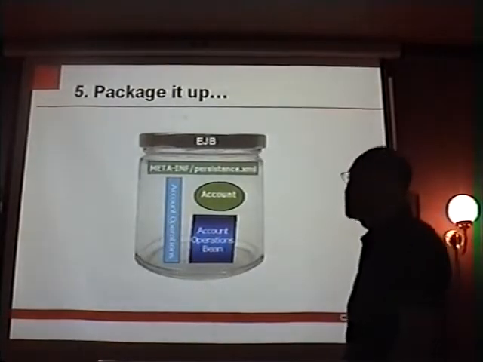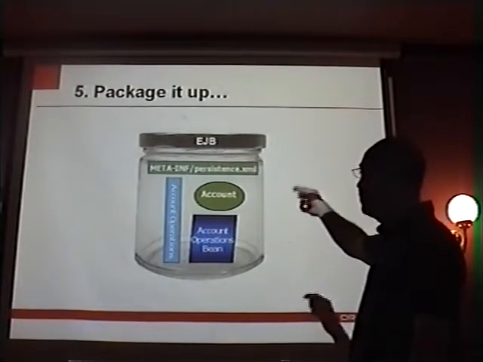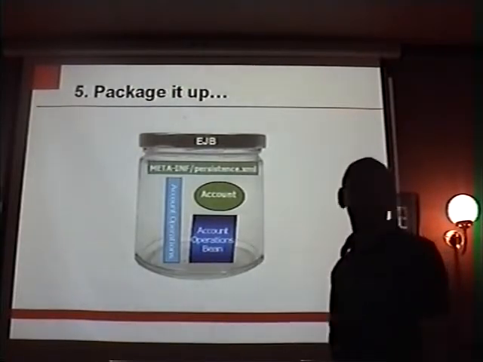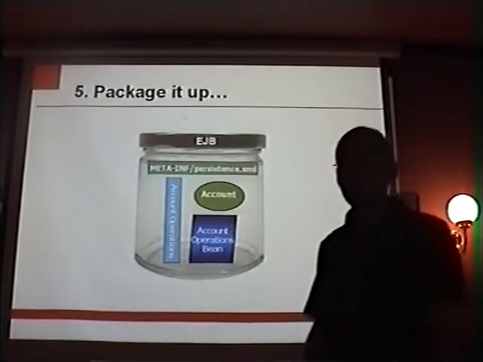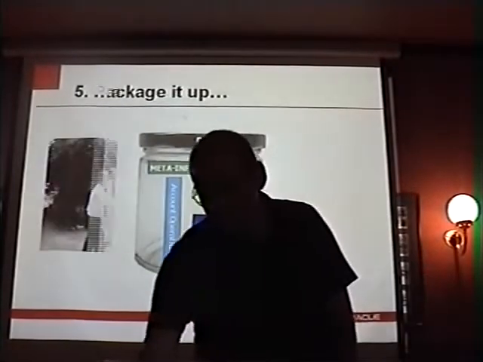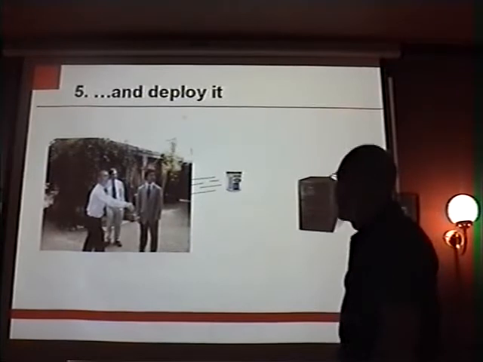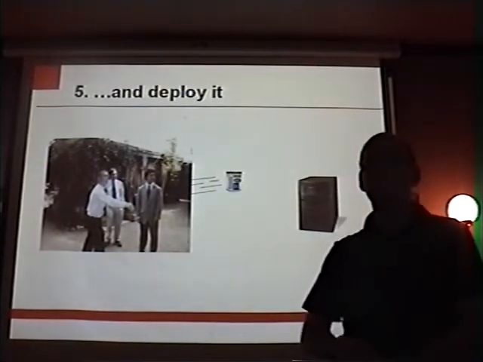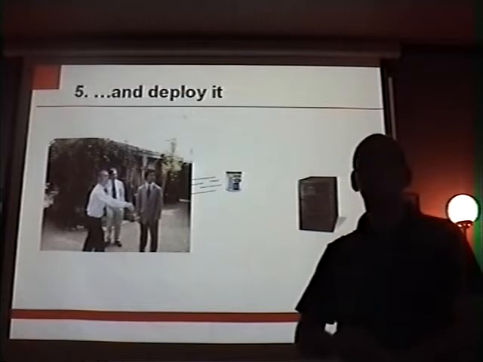And the way you package it up, you have your jar already with the bean and the interface. You put the entity and the persistence XML file that we just created inside the same EJB jar. That's all you got to do. Those 2 classes, those 2 files. You deploy it in your server, and now you got persistence. Okay? Every EJB3 container is going to have a JPA provider already there by default. Okay?